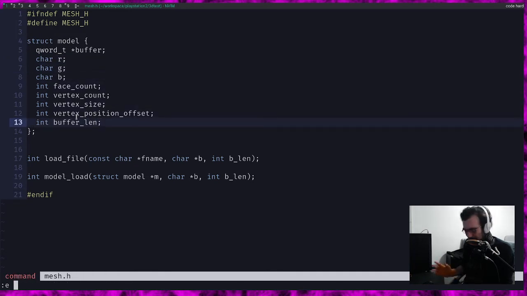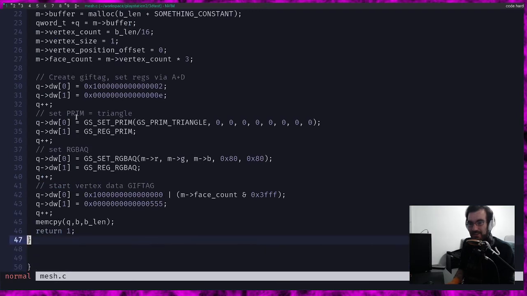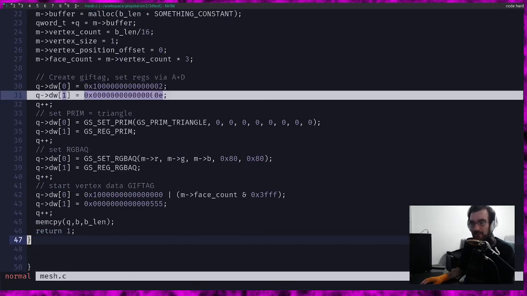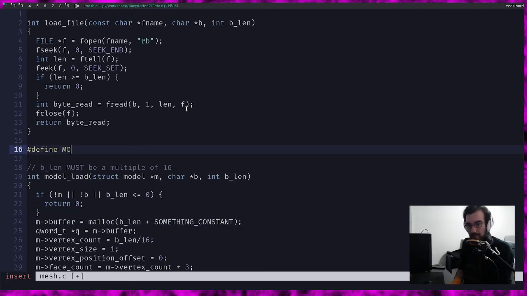And also, I almost forgot, in mesh.c we've got something constant. And this constant is going to be whatever this is, right? So 1, 2, 3, 4 quad words. So let's define model buffer pre as 4 times 16 for 4 quad words.